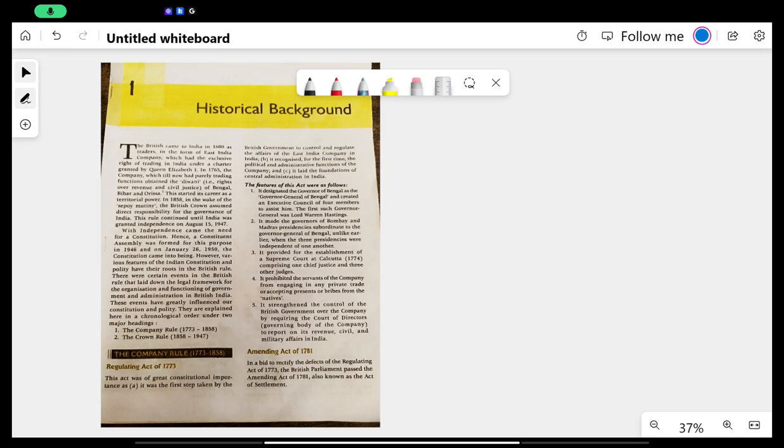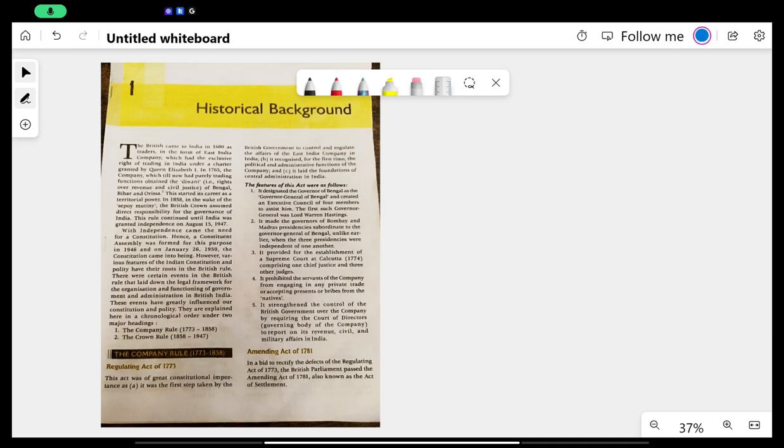However, this goes a little bit deeper than that, and we'll cover it now. British rule is basically divided into two parts. First is the company rule, that is from 1773 to 1858. Now you must be wondering that if they had already gained the rights in 1765, why didn't they start ruling in 1765? Why is it given the period 1773 to 1858? Frankly, to be honest, I have no idea why it is so.